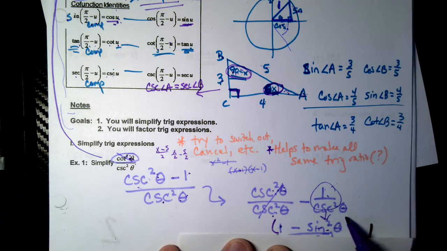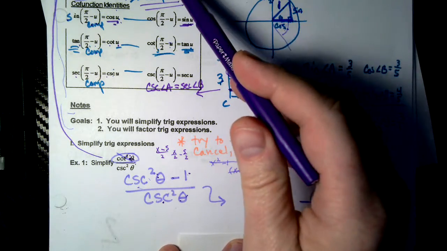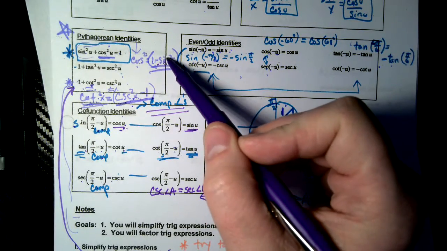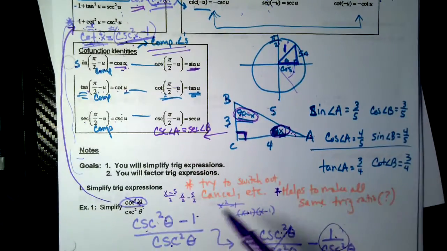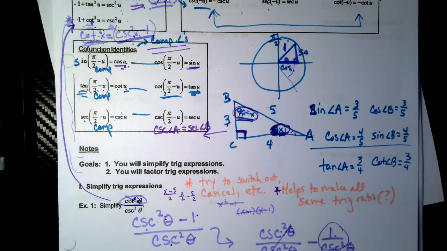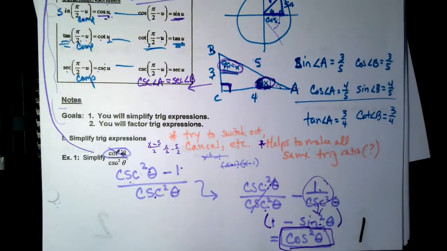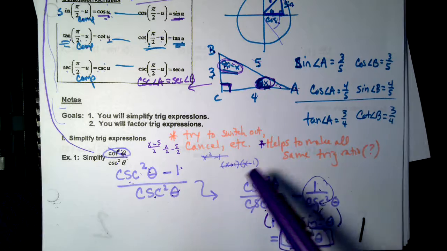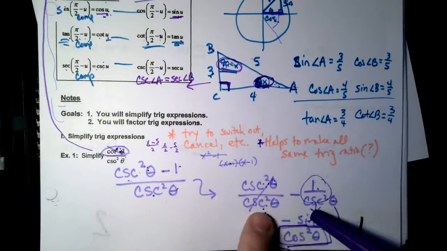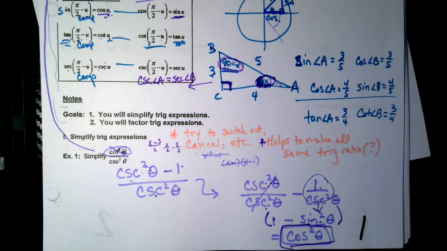Now this is a Pythagorean identity up above, and that's why those were written on the side. 1 minus sine squared is equal to cosine squared. So cotangent divided by cosecant, both squared. Your simplified answer is cosine squared. It's a little tough, like, oh man, look at all that work. And I wanted to demonstrate where you could take something like this and separate the fractions like that. Sometimes that's the best way to do it.